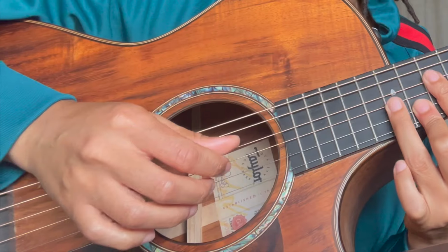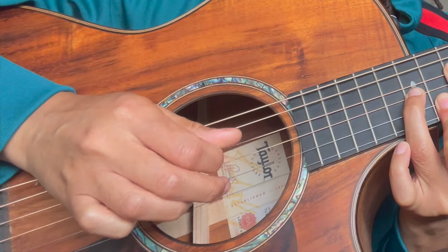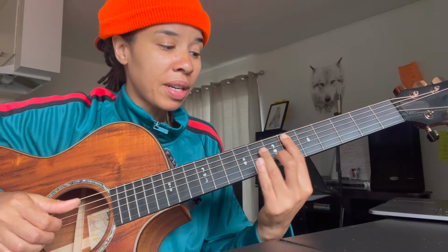Okay, so if I do that real slow. And then on the second chord, same exact pattern. That's pretty much the whole song, from C sharp major 7 to D sharp minor 7.